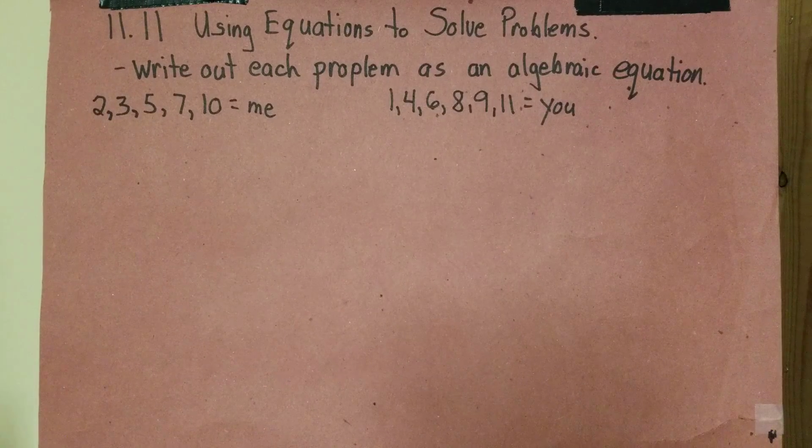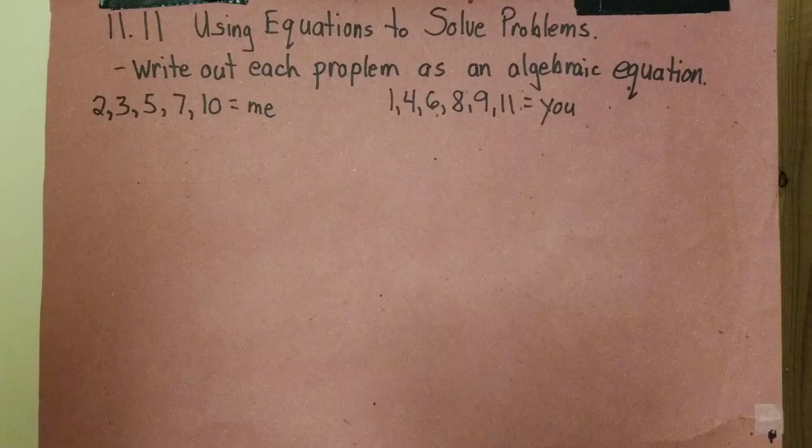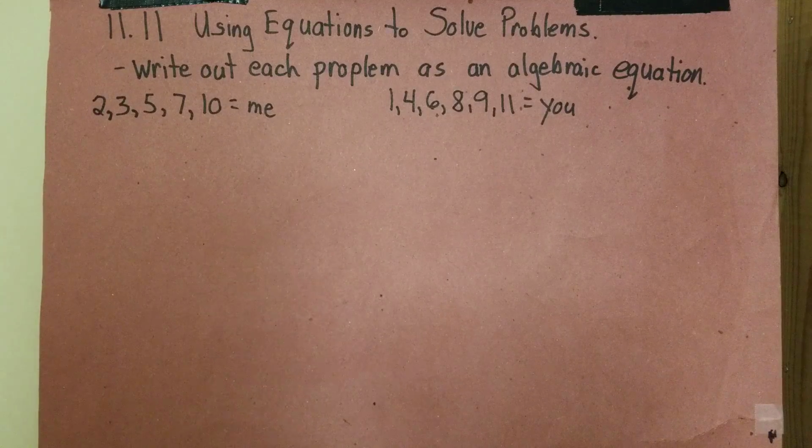All right. So let's start with number 2. So I'm not going to write out the whole problem. I'm going to read it, and then I'm going to try to write it out as an algebraic equation. So number 2 says, Luann read the same number of pages in her novel for 3 days. She finished a book on the 4th day by reading 52 pages. If there are 196 pages in the book, how many pages did she read on each of the first 3 days? Now, you read that and you're like, I have no idea what they're talking about. So let's break it down.